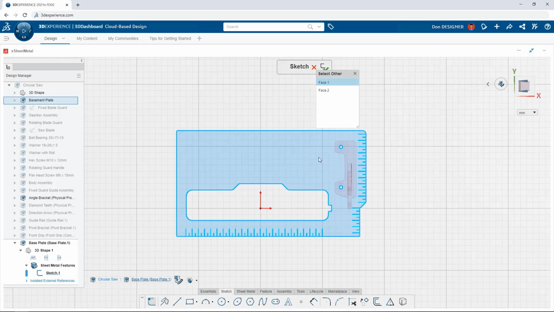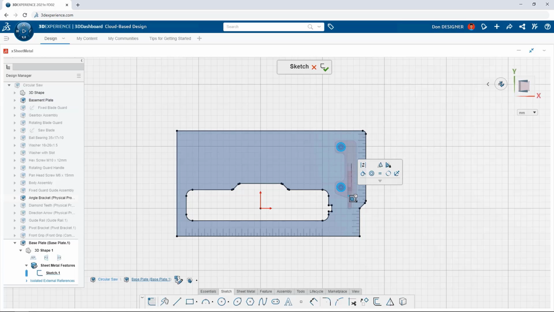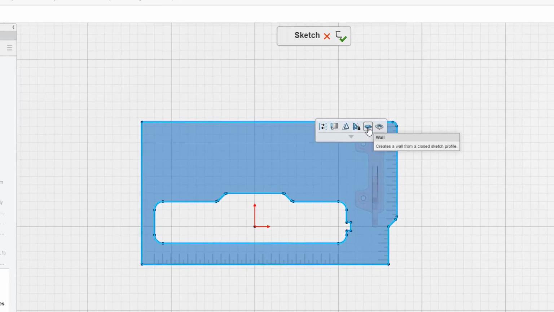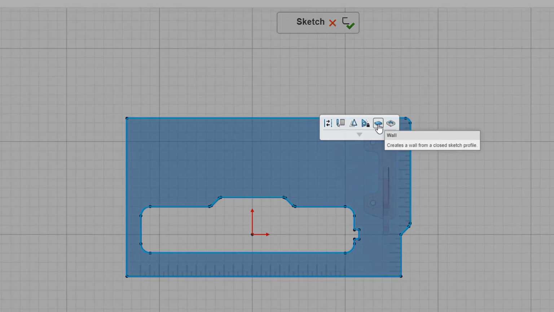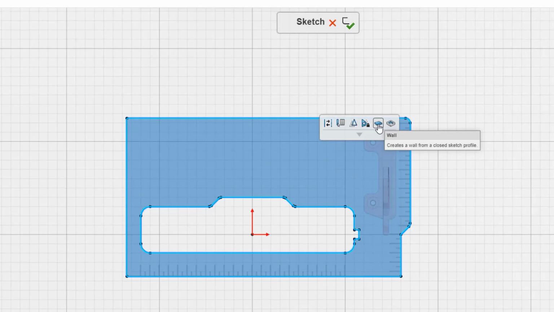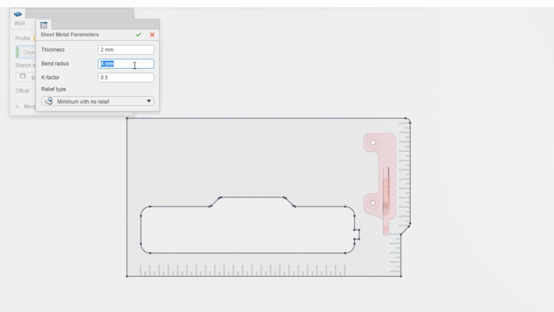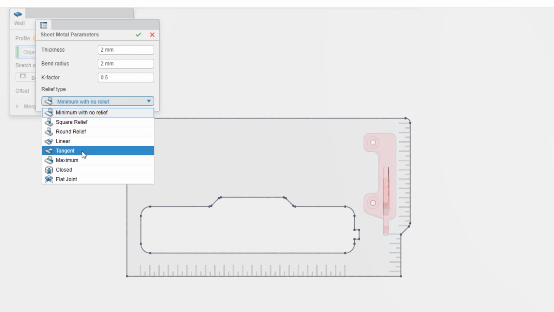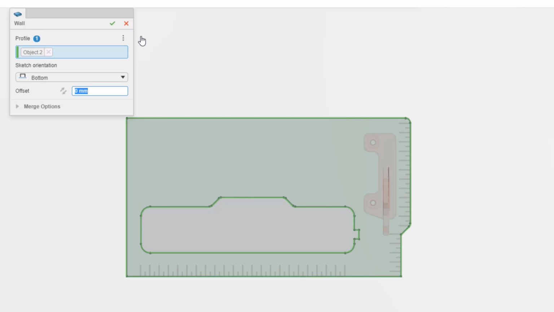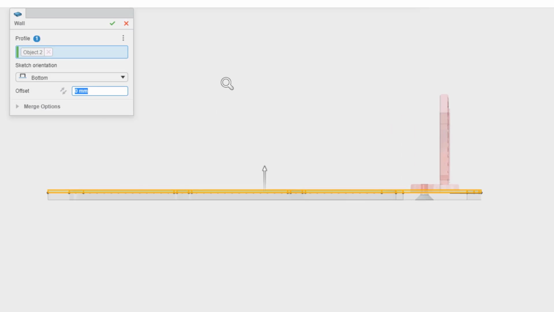Now, these holes are no longer necessary, so they can be removed, and X Sheet Metal includes advanced context recognition, which means he'll have quick access to the tools he wants. Now as he gets started, Don is prompted to provide some overall sheet metal parameters that will be used as his default values, and this will save him some time on any features he's working on down the line.